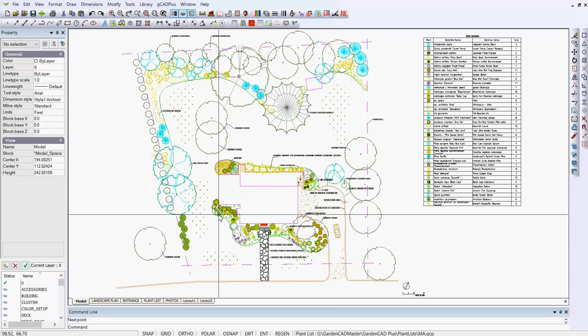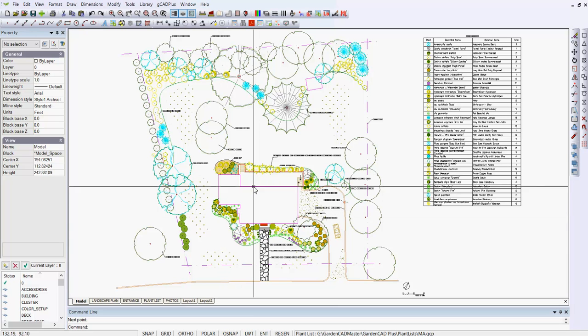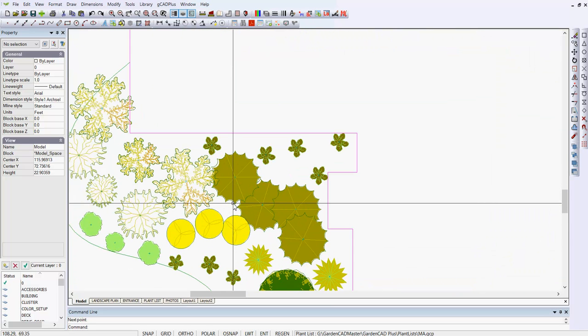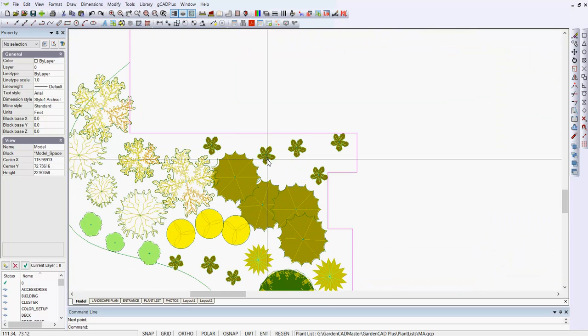Everything in your design is drawn in model space. You'll spend most of your time here, but everything is full size. So if you're working on a metric drawing, you might bring in symbols that are about a metre in canopy diameter. Then you may wish to scale them. In the imperial system you might bring in symbols that are 3 feet wide, and again you can scale those to set size. Let's zoom in here and just show how symbols are scaled.